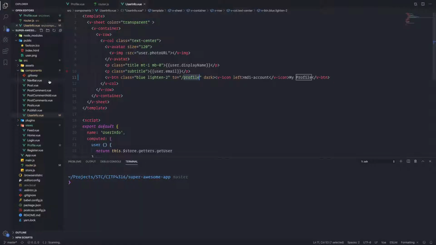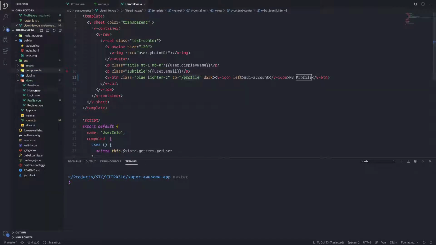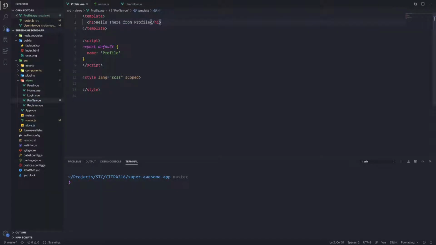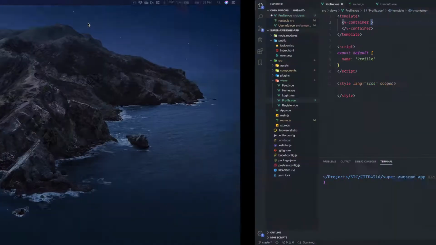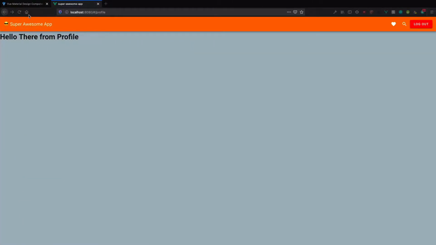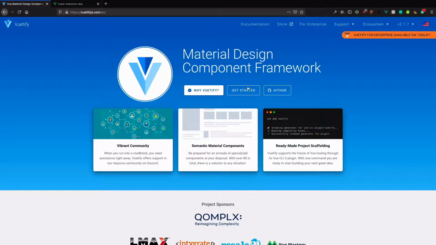So now that we have the profile page, we can actually open. And let's start everything with a container. This container is going to be, let's go to see the container documentation.